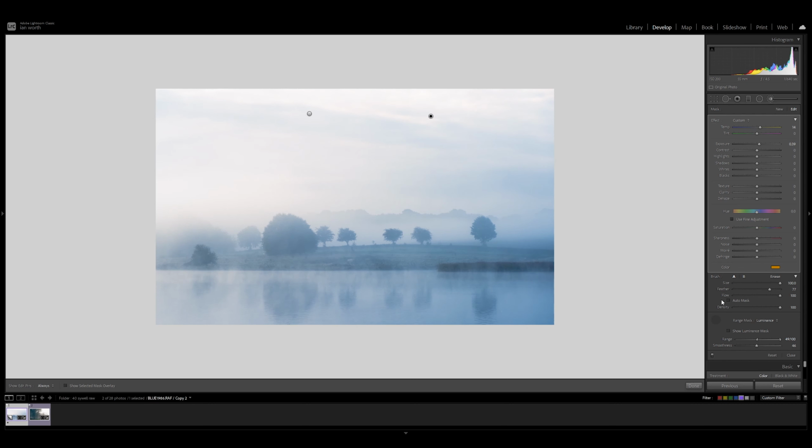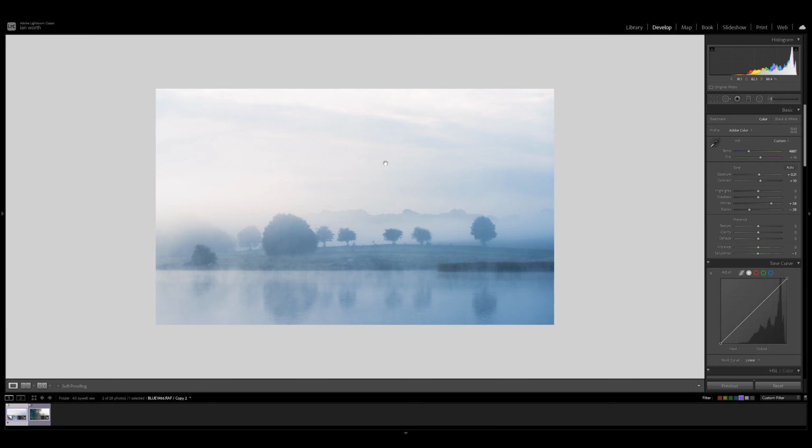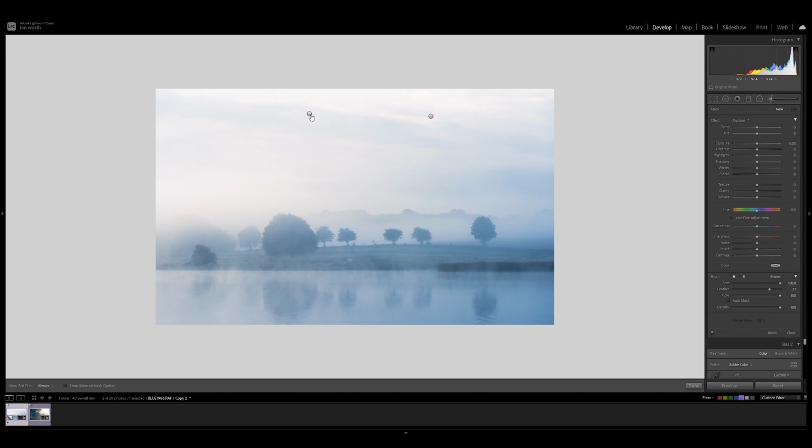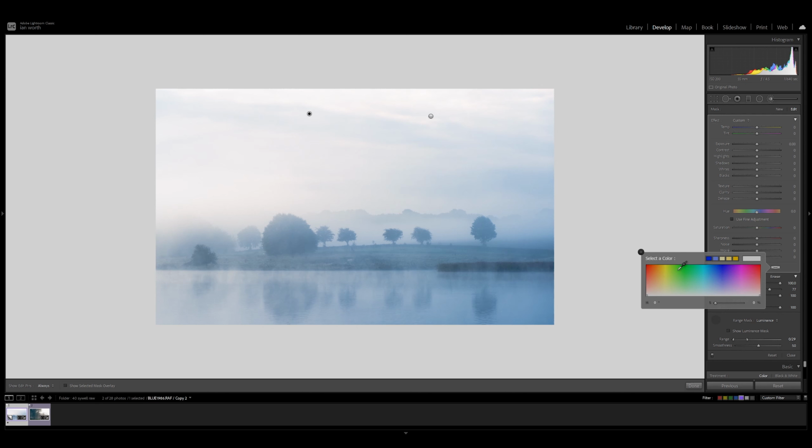So now we can think about maybe adjusting our shadows. Now we're done with that one. So let's click back on our shadows button. Now we can grab our range mask selector, and I'm probably going to click on this tree here. And now obviously it's still looking quite blue, but you know, it was a sort of bluish hour shot. Let's have a little play around with colour, see if we can get it looking a little bit more natural.